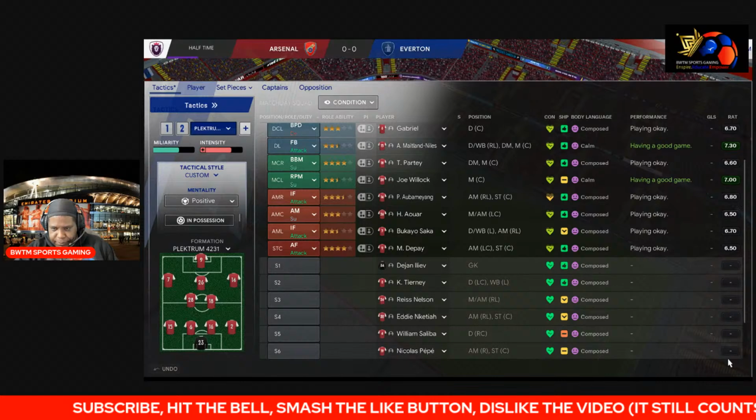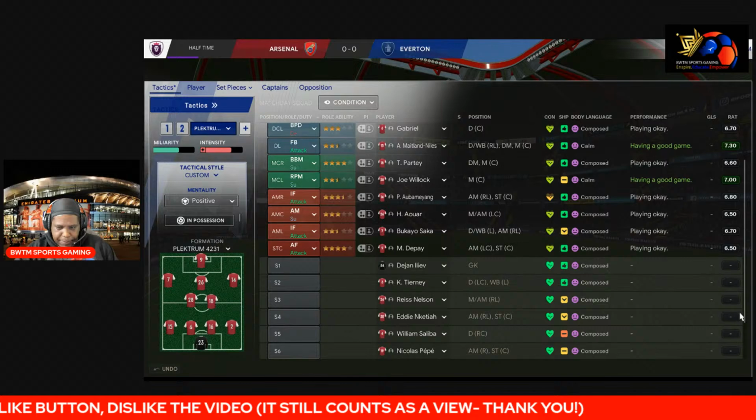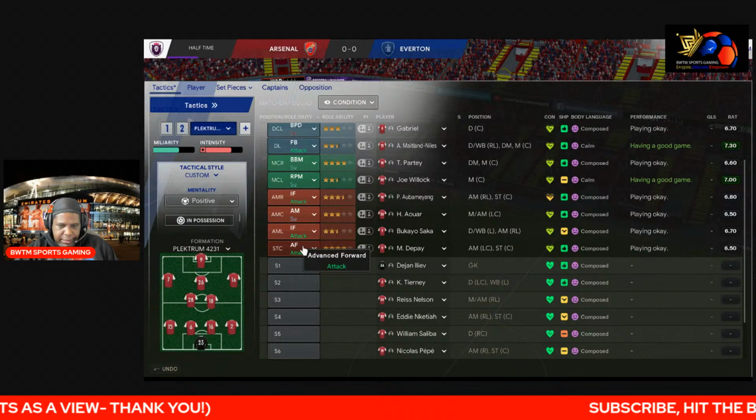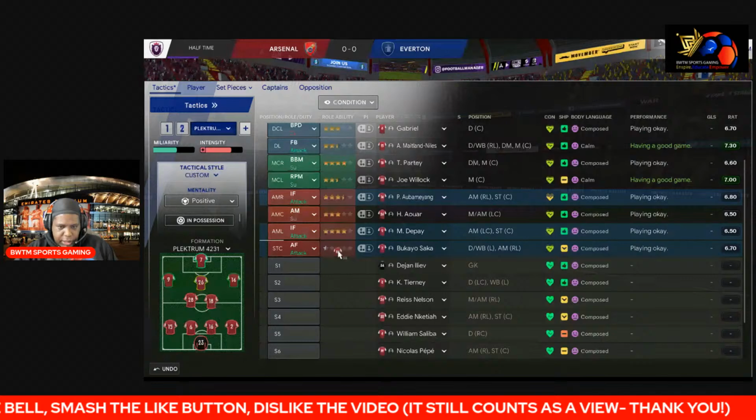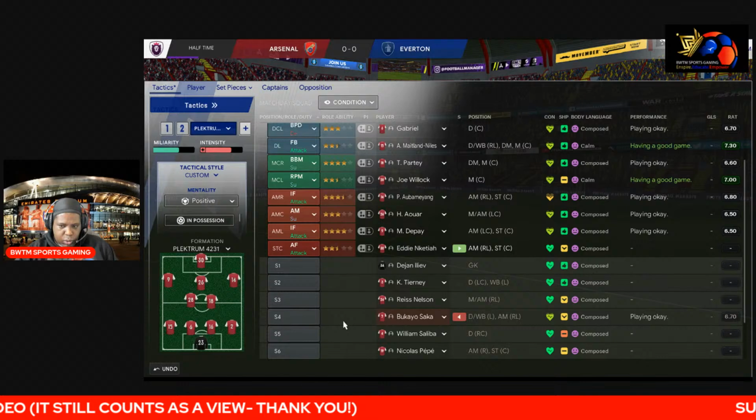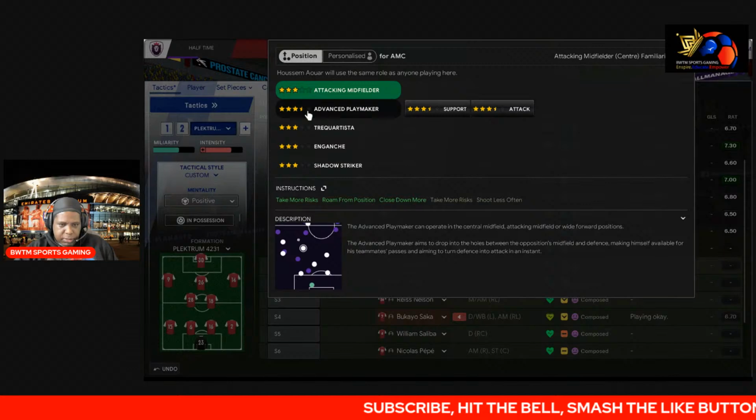650 is Aqua. Saka 70. Depay 650. See, I'd like to put Depay on the left-hand side where Saka is, right? I'd like to play Aubameyang up front. I really would. But you know what? Let's give Nketiah a game to take Saka off. Depay playing down the left of the street. He likes to do it all from the middle. Now, he might attack in mid. Maybe I can turn him into an advanced playmaker instead. He'll probably be more effective that way.